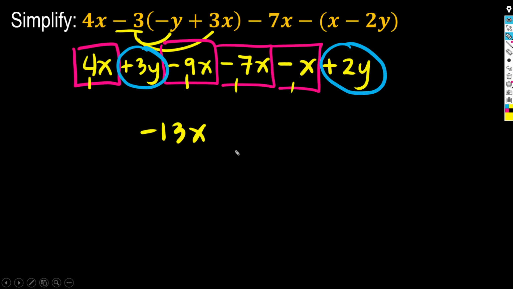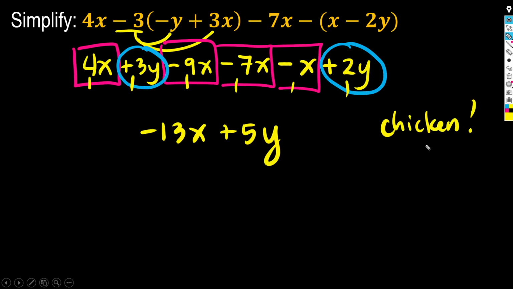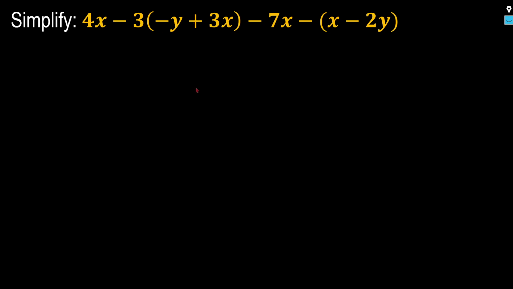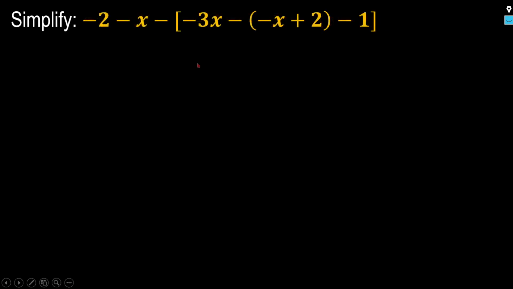Then I reattach the x. Yeah? Super simple. Then you go plus 3 plus 2. You go plus 5y. Diba? Chicken. Sabi nga nila, chicken. O, diba? Walang kahirap-hirap. Ang daming strategies na pwede. Hopefully this one works for you. I think we have one last item here. There you go. Again, pause muna, then hit play when you have an answer.